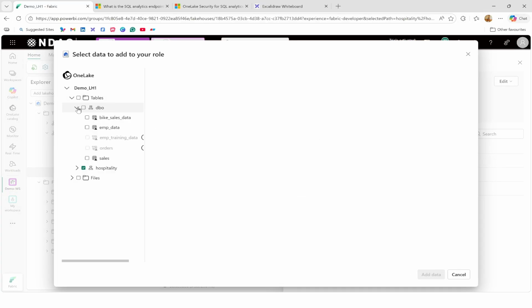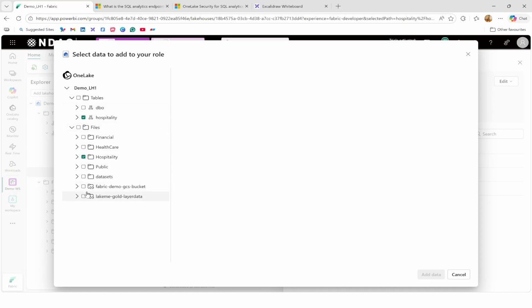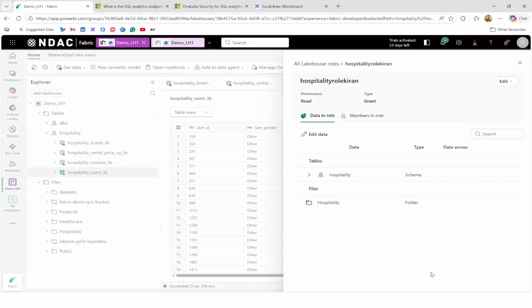Let's expand this one. I think there is an issue with this data. It is not enabling. For now it's fine, no worries. Let me see what the error is. The permission must be defined on the destination table. Okay, permissions on shortcuts, I think this is not allowed. Fine. So from here, let me select this GCS bucket shortcut and click add data. Once you add data, it says added data successfully.